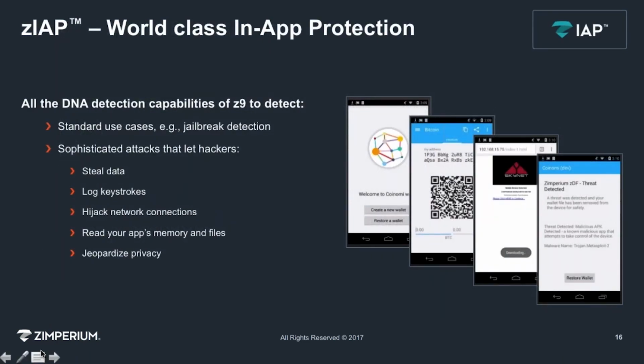Particularly as it pertains to BankBot is the ZApp scenario. So what happens here is you take the SDK and embed it into an app. When you embed it into an app, it has all the same DNA detection capabilities, jailbreaking detection, everything else along. You can read the things here. But instead of taking that information in, let's say, in a Zips scenario and saying, hey, I detected something, maybe work with an EMM to decide how to remediate that, in this case, it's all within the app. And so it'll say, hey, we just detected that this phone had been jailbroken. What do we want to do with that? Do we want to notify the user? Do we want to raise the fraud score?